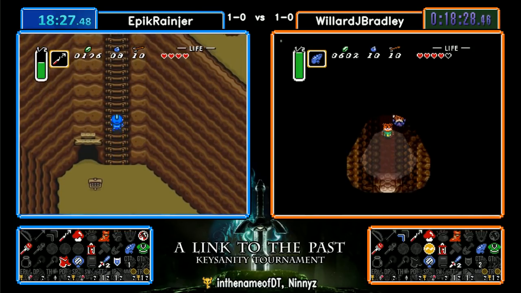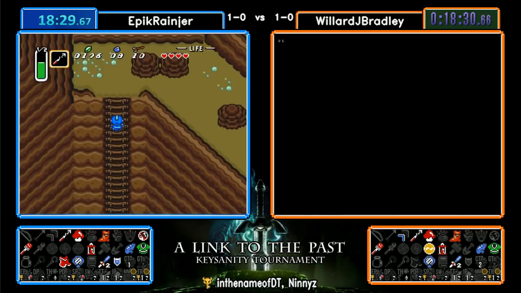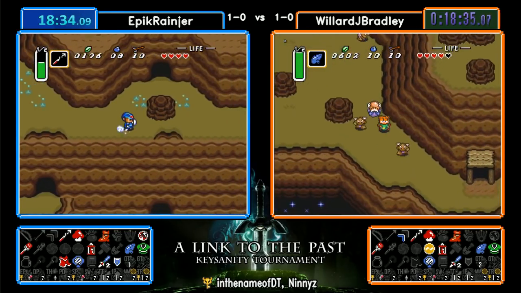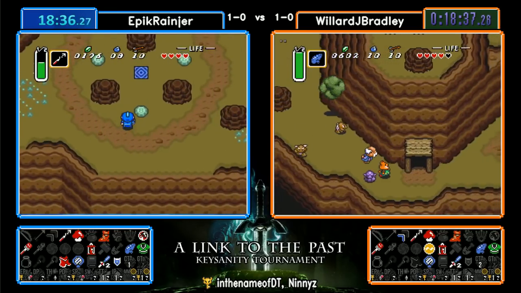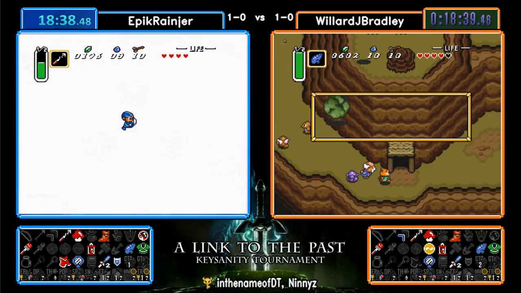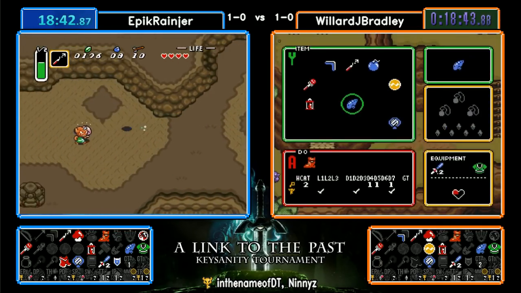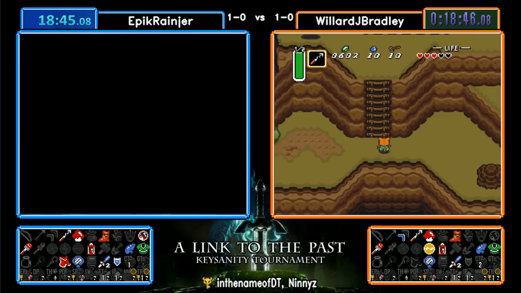You know what, though? If I had to take any sort of a guess, and that's exactly what I'm going to do, Willard is actually putting off any sort of a play through Aghanim's Tower until escape is essentially going to be his last option. And that's a deliberate thing on his part, because you can just use the mirror when you're in Hyrule Castle to get back quickly.